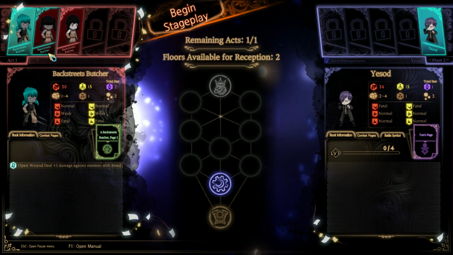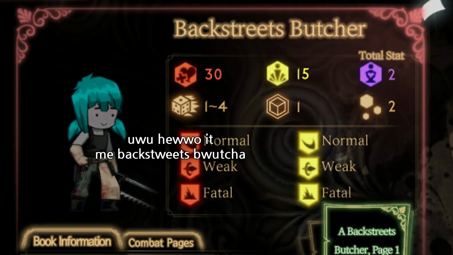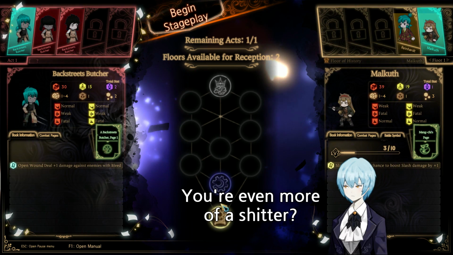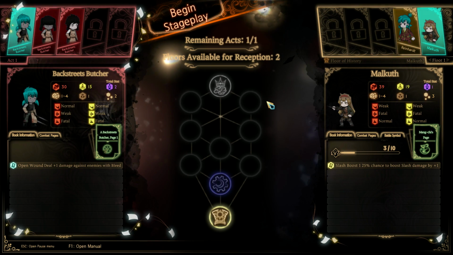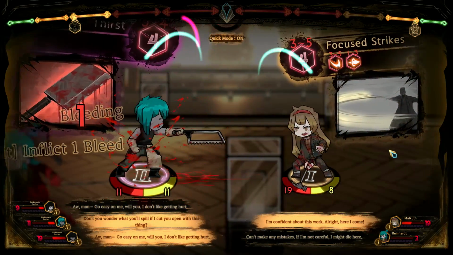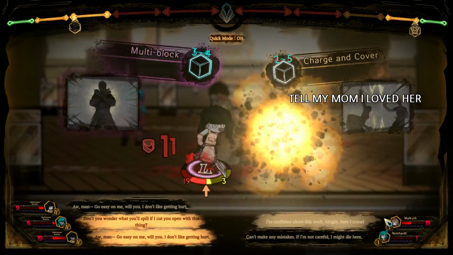Yeah, it's Backstreet's Butchers. Oh god, she's cute. I can't hurt her. I need to protect her. We're not gonna fight with Yesel. They might be bad, but they're strong. Oh, I keep forgetting about Reinhardt. Jesus. I just hope we not both of them explode at the same time now. That would be very bad for me.